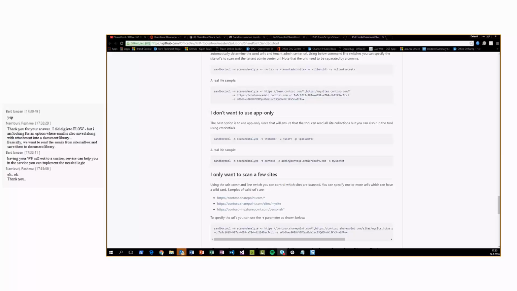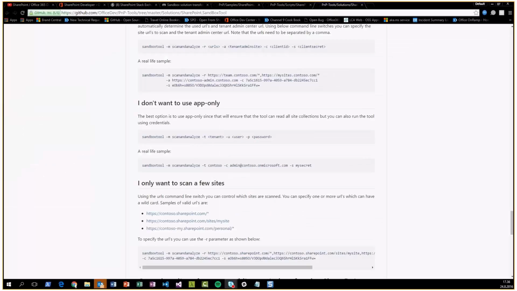Does it mean that the Sandbox Solution is going to go away from on-premises? No, it doesn't, at least for now. Code-based Sandbox Solutions are fully supported in on-premises, and it's up to the farm administrator to decide what they use or not. The scenario where we want to scan on-premises is the typical one where you are looking into migrating to SharePoint Online, and you want to understand what kind of customizations you have in on-premises based on Sandbox Solutions, and whether those customizations will also work in SharePoint Online.